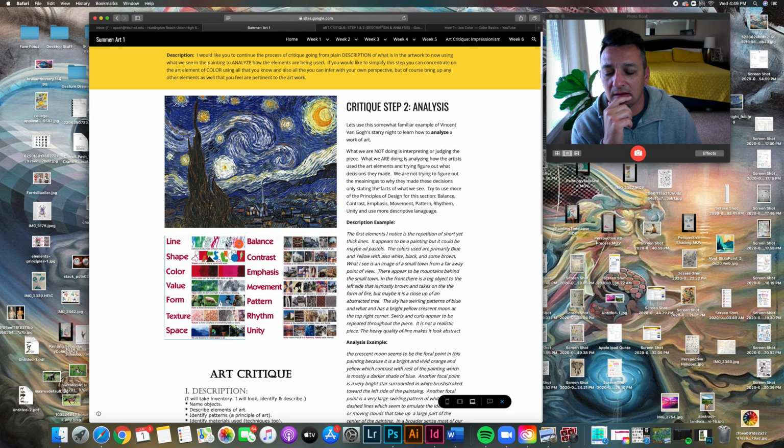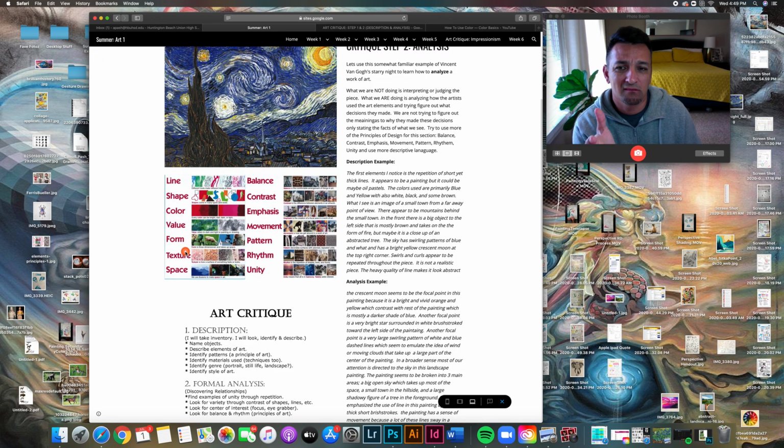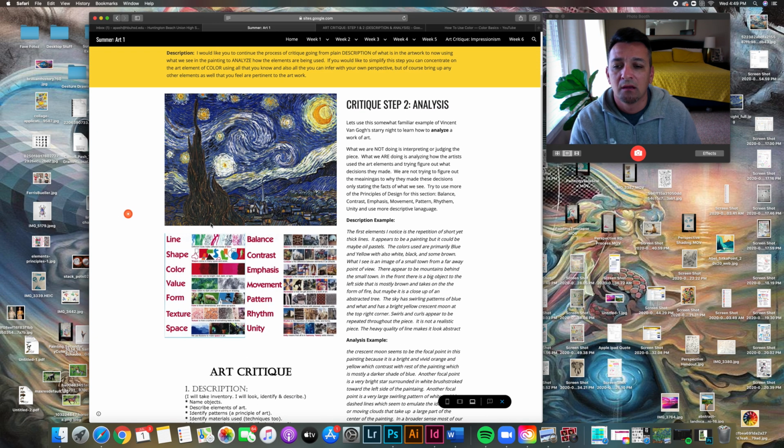So in the description, we're mostly focusing right here on our elements. Those are the basic components that we make the artwork with. When we get to analysis, we're trying to figure out what decisions the artist made. So for example, with Vincent van Gogh, we have a landscape, which we put in our description, but how did he paint that landscape? Is it realistic?